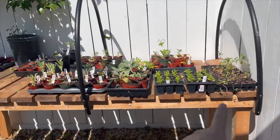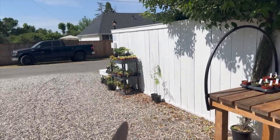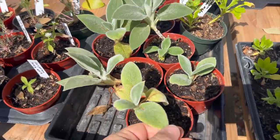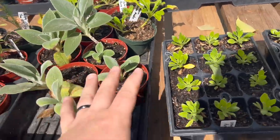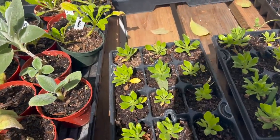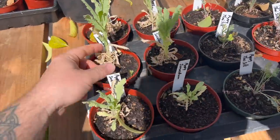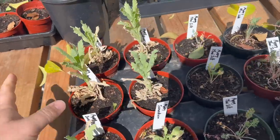This is the area where I've been propagating everything. We've actually sold a lot of stuff this year but I've totally not kept up on it. I still have some Helen von Stein lambs ear that I propagated and are ready to go, and some osteospermum — a purple variety. I have some poppies right here that just look terrible. I've been terrible at taking care of them. They've gotten water but none of this has gotten fertilizer.